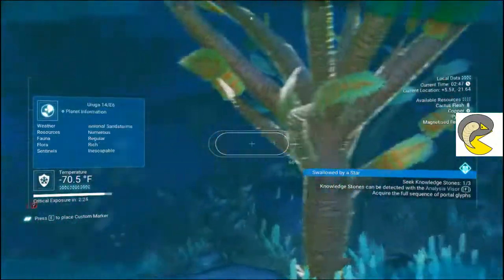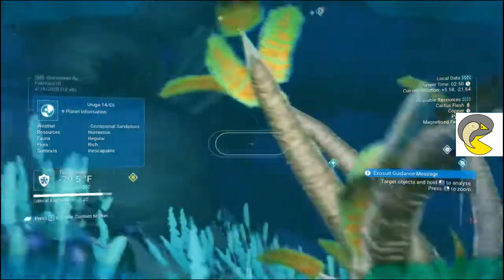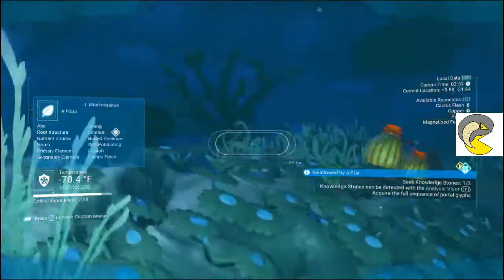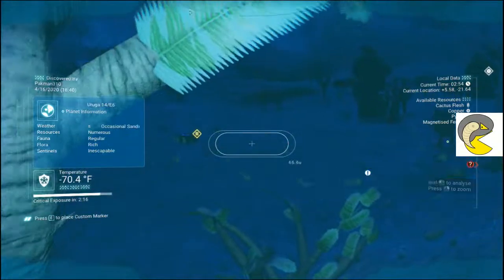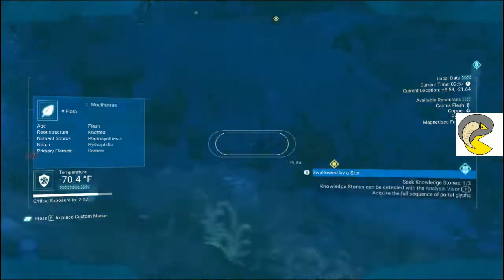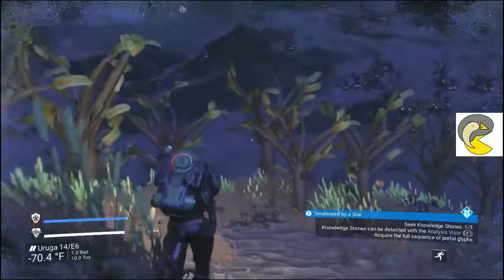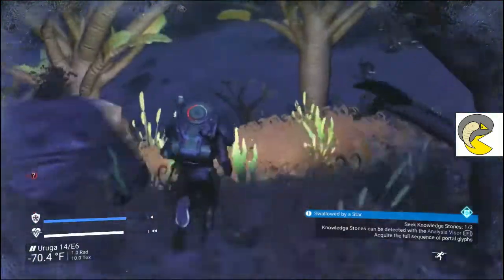Okay, so knowledge stones is what we're looking for right now. I came across a lot of them earlier on this planet, so I know that they're around unless they've collectively despawned. Which it looks like they probably have. Let's run over towards that comms terminal, see if we can actually find any on the way over there.